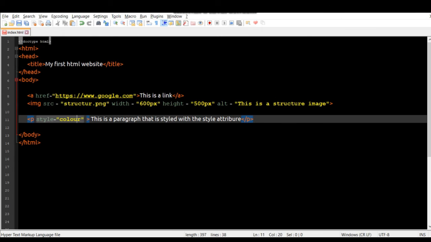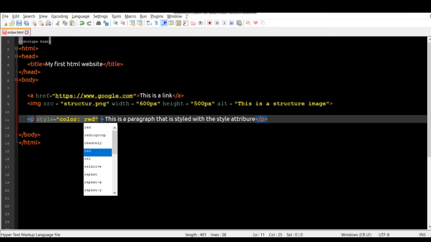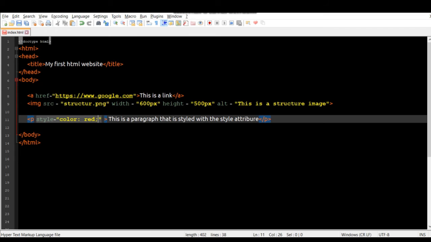So we have COLOR. After that, to specify the value after the property, you put a colon, then you specify the value. Let's give this red, and if it is in our style sheet, you put a semicolon.